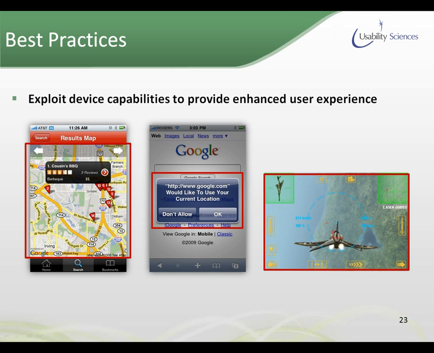Consider using device-specific capabilities to provide a better user experience when appropriate. Let's take an example of the Yelp app, which allows users to find businesses and read reviews. For this kind of app, it makes perfect sense to tap on the GPS resource from the map application, therefore allowing a better experience to the user. It's the same with Google. If you're trying to find something in Google, you might just as well find it near to where you are. So by exploiting the GPS resource from an iPhone, you as a user are getting customized results for whatever you're looking for. Smartphones these days come loaded with so many new features, which when used appropriately would definitely enhance user experience.